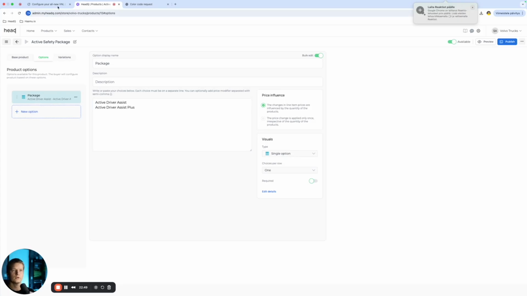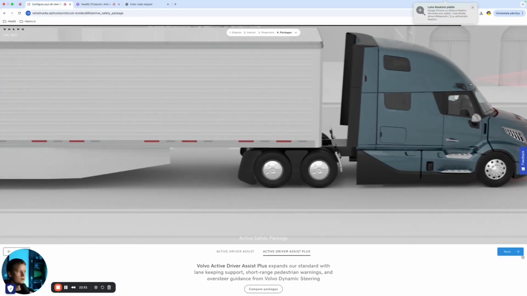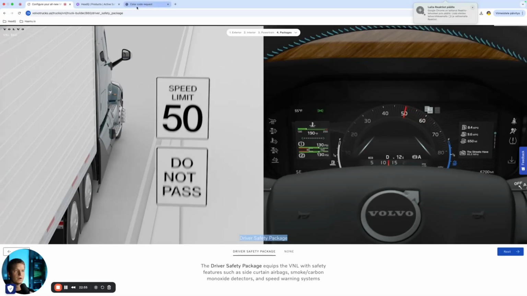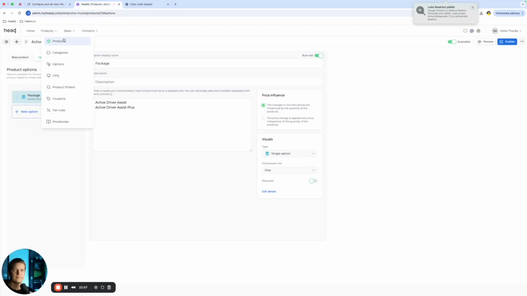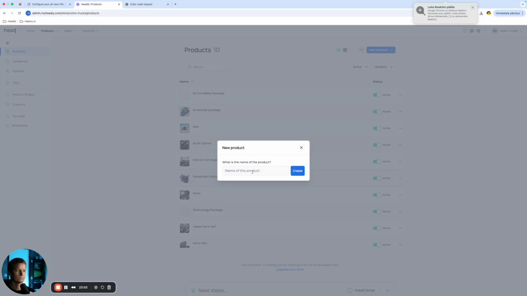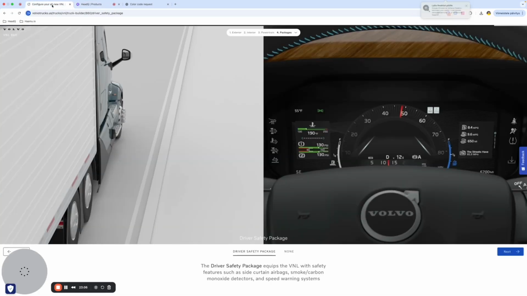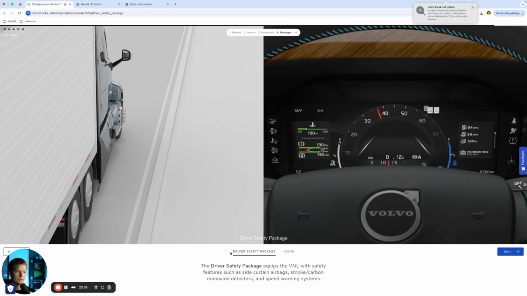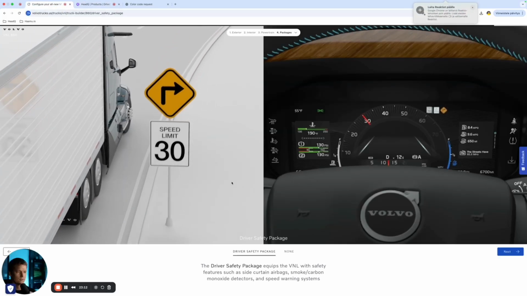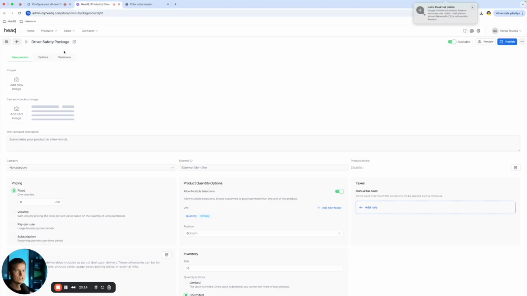Here we go. And then what we have is this driver safety package. And once again, 2 packages to choose from, or basically 1 because the other one seems to be non-package.